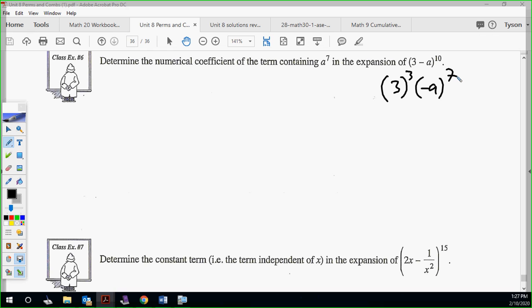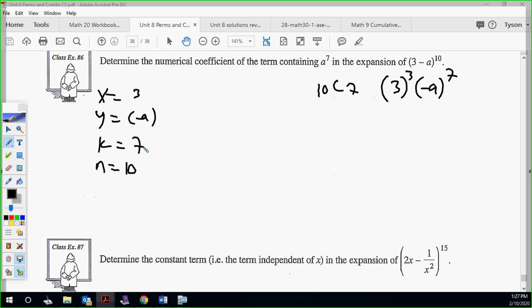Why is it 3 and 7? 3 plus 7 is 10. Okay, there's no extra exponents to worry about, so it's going to add up to what it should. And so your front is going to be 10C7, right? Okay, so a little more organized way of doing it. I know that's a little bit jumping the gun. My x value is 3 in the pattern. My y value is negative a. We don't know our k technically. And then our n is 10. But then we figure out our k is 7.